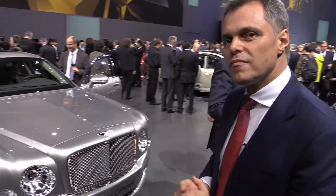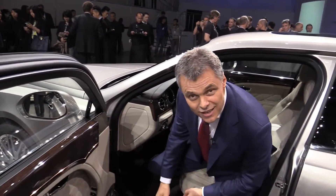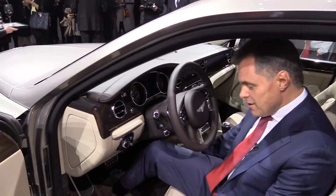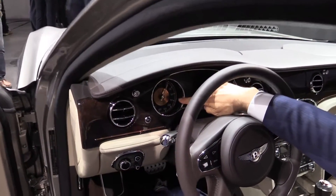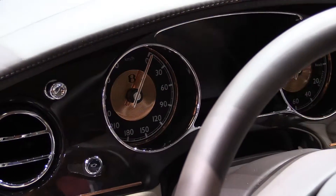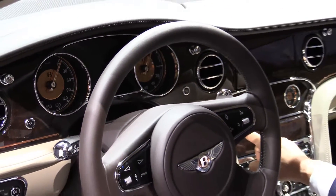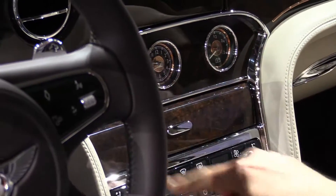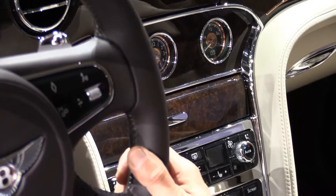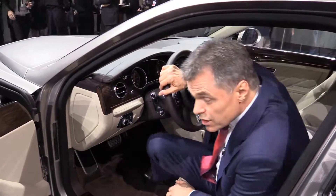Can we take a look at the driver's seat? Yes, of course. You can see these very nice copper elements — this is the speedometer, this is the rev counter, and you also see the fuel gauge and the clock, along with many other items in copper. But it always looks luxurious, and that is very important for a luxury car like the Bentley Mulsanne.